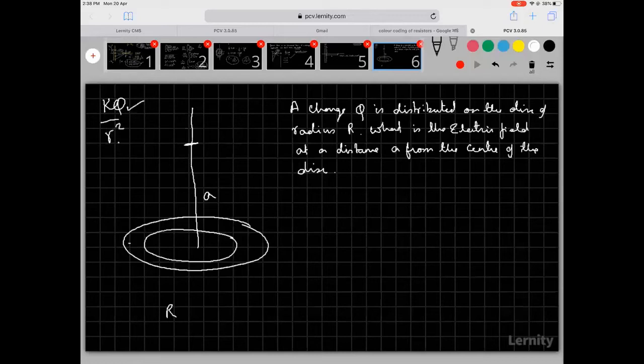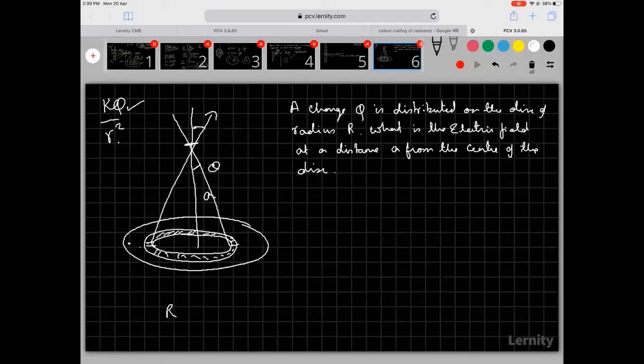I don't know what Q to take. I don't know what R to take, because R can be from here, from here, from here. It can be from anywhere. So what I do is I try to now divide the disk into small strips. Now, if I take this particular strip here, this will have an electric field in this direction. If I take this one here, this will also have an electric field in the same direction. So the net field will be the cos component of that. If this angle here is theta, it will be the cos component of that. And of course, this is a ring. So that is the homework that I have given you.